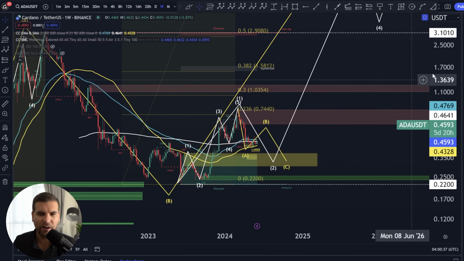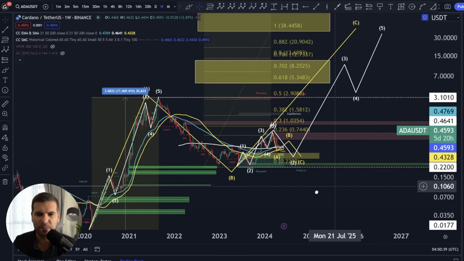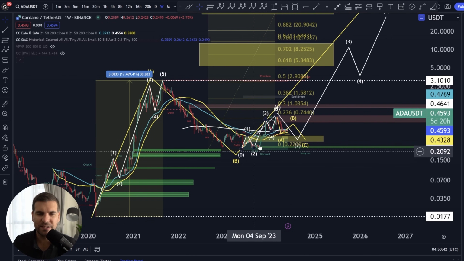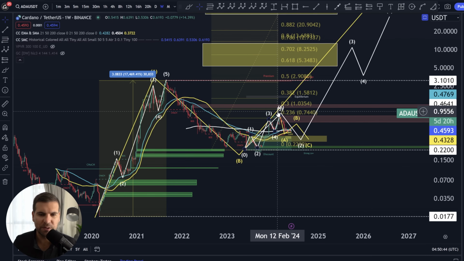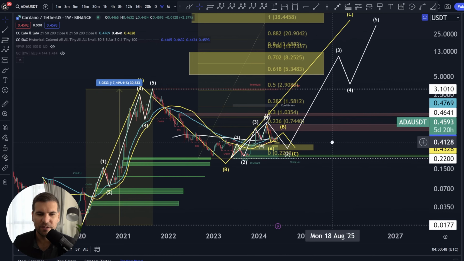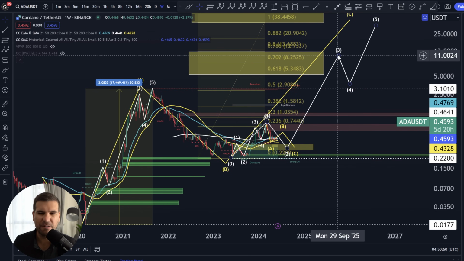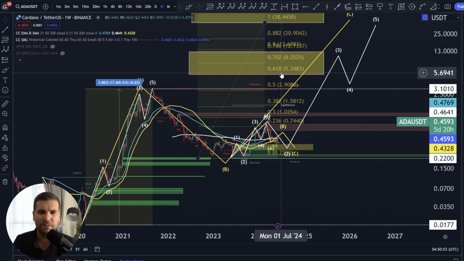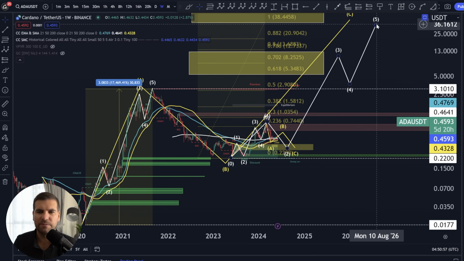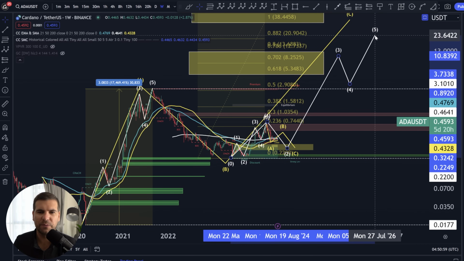This is how early we are in a bullish market for altcoins, and not a lot of people really appreciate this, right? But you can see that this is a tracked 5-wave move to the upside, and what we're currently tracking right now is the idea of a wave 2. That could then be followed up by a very explosive bullish market out towards the $5.34 to $12, a bit of a correction, and then finally a move up in that final 5th wave movement.